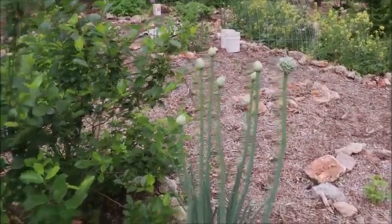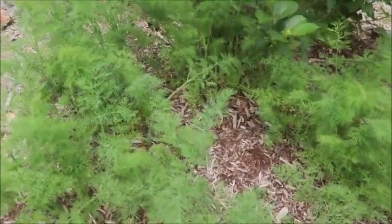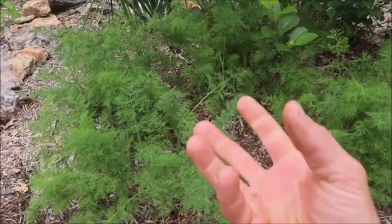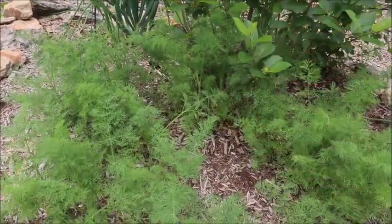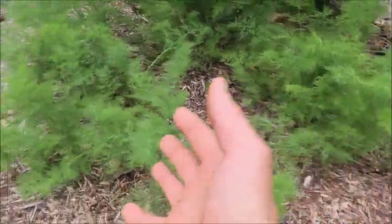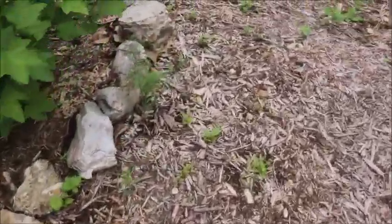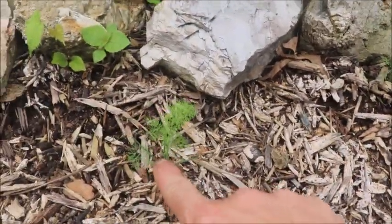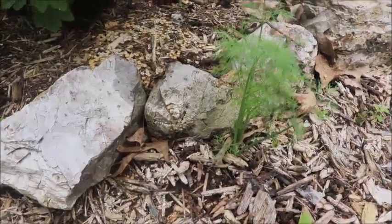So panning down from these onions, we've got an aronia bush, and then this is a bunch of dill here. And dill is one of those that if you do not harvest it all, because a lot of times people put the stems and the seed heads in with their dill pickles or something, but if you don't harvest it all, some of those seeds are going to fall back to the soil. That's what I did here last year. And now we've got all this dill just kind of reseeding itself. If you look, I even had some out in the pathway. This is technically on the walkway, another one here, out of my raised bed. But it just kind of reseeded itself there, so there it lies.